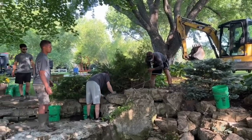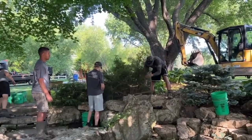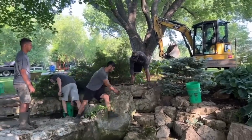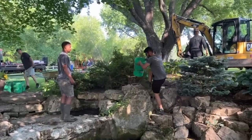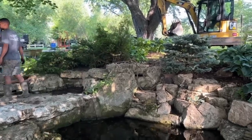I suspect it's some type of critter because I see chipmunks all over the place, and leaks behind big boulders don't just happen without some kind of reason. It's not because of settling or anything like that. So I'm guessing we're gonna find some kind of hole, but we're gonna start pulling this apart. Hopefully we find it really fast and then we can patch it and put it back together. The key is putting it back together basically exactly the way it was before. So here we go.